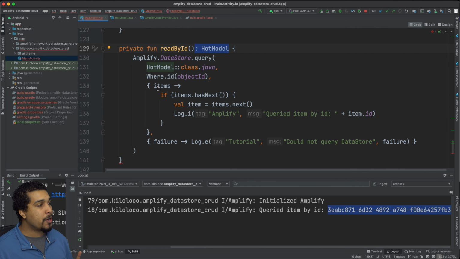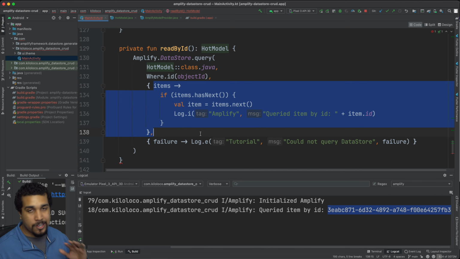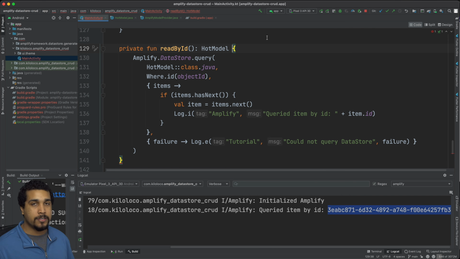However, notice that we are getting our item, our object, our hot model back in a closure. So in order for us to fix that, we're going to be using coroutines so that we can actually pull the hot model or item out of this function. We're going to essentially be wrapping this closure with a coroutine.